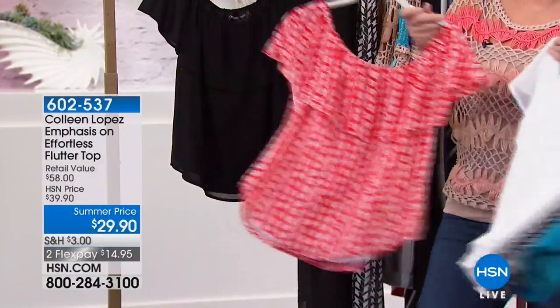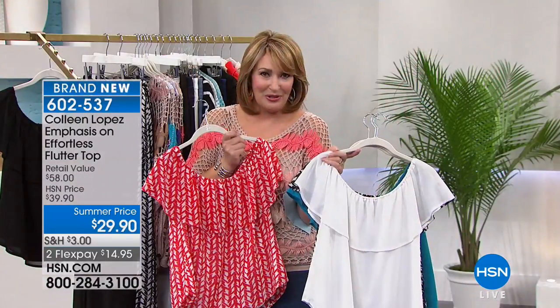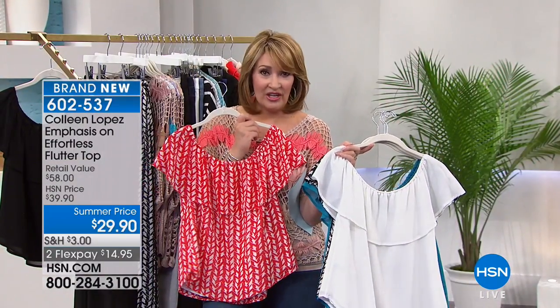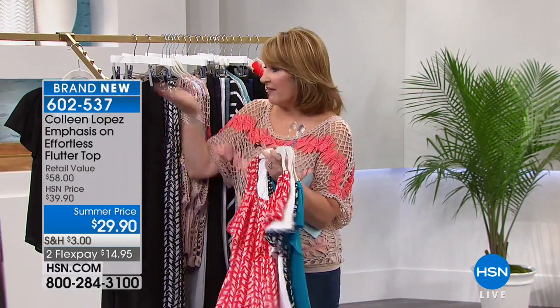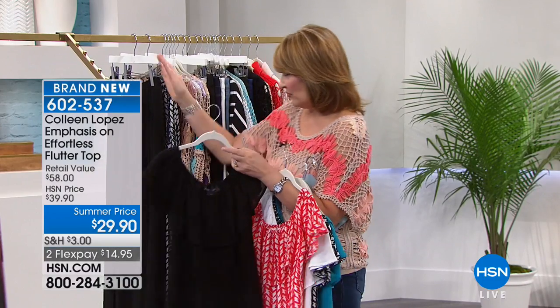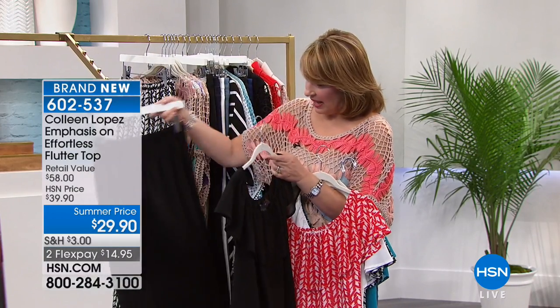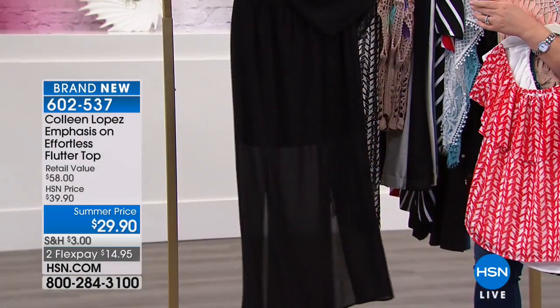This with your indigo jeans, I'm in a Diane pom-pom jean that's coming up next hour. These little pom-pom jeans are so cute, but it's great with white jeans. That's how I love to wear it. Little white jean, you throw this on, so cute. And then finally, we also have it in the black. One outfit that is a killer outfit is this skirt, the black, and this has slits. This is a fabulous skirt. And then you just put the little top with it.